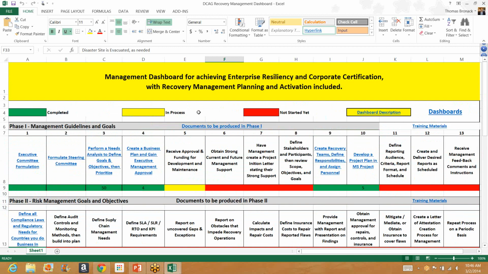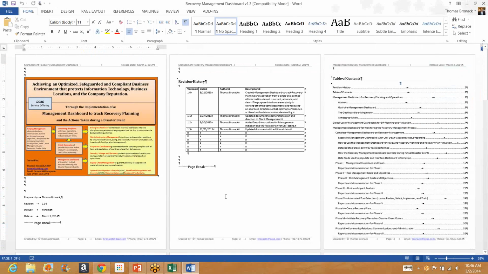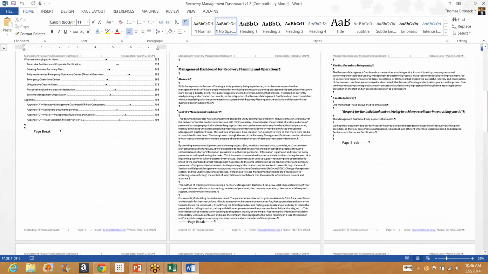Again, I always like to be able to provide people with the information they need to do their job. Now, the first thing is, this is a dashboard. I've never seen it before, so wouldn't it be nice if I had a document of some type to explain to me what this dashboard is about? Well, lo and behold, we've done that.